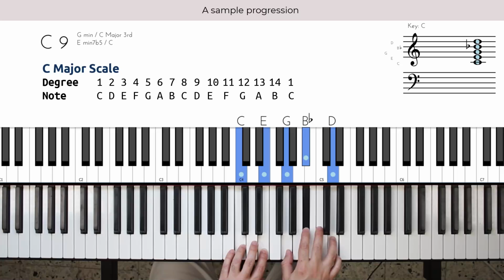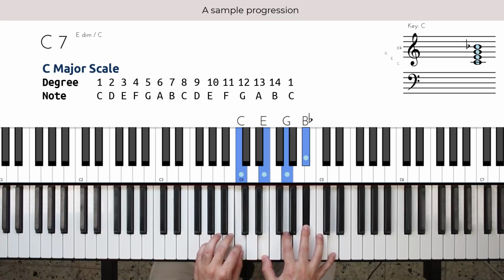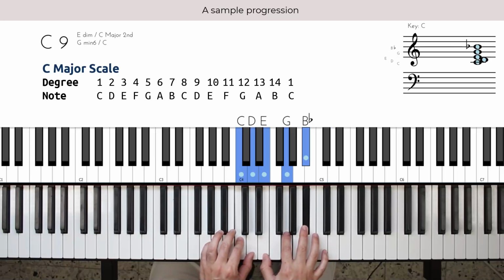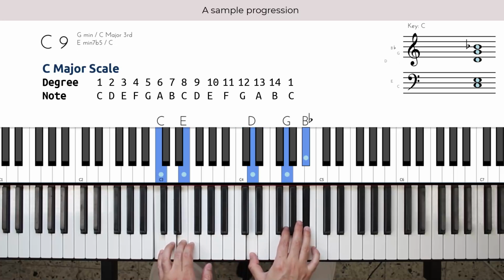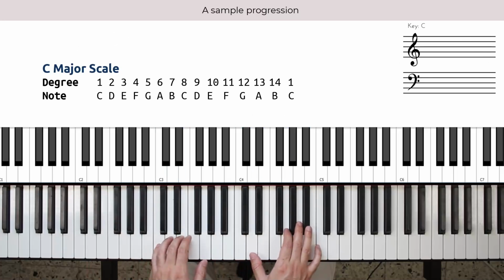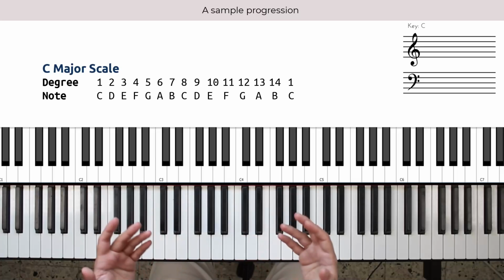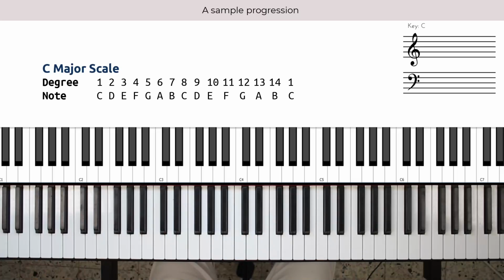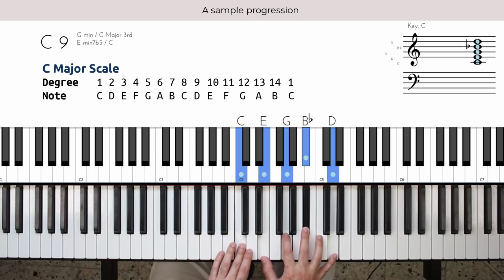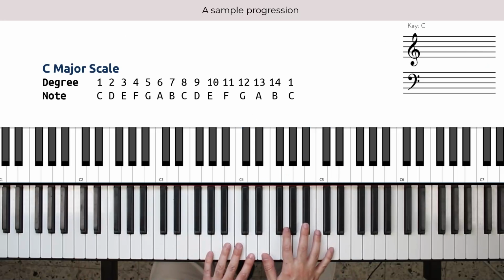You of course have the freedom to move the notes around, so I can maybe play something where I take this D and move it down here. Or maybe I could do something a little bit fancier. Let's say, take the C and E and move them down here. Now, it doesn't necessarily sound good, but at least it's permissible from a music theoretical perspective. And of course, you can double notes as well. So I can take this D and also double it down here. So I have this freedom in the way I voice the chords.